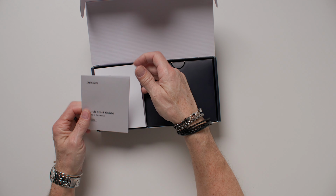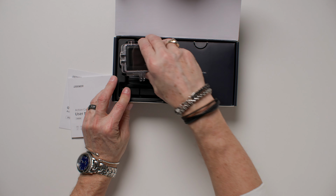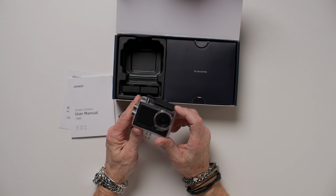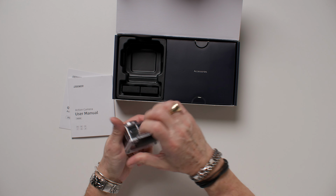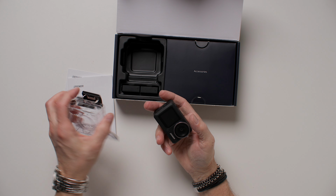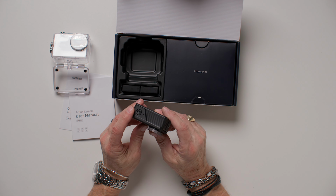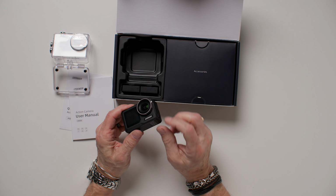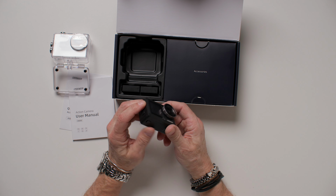Quick start guide, user's manual, camera in the housing, underwater housing, I would take it. That's good for that. Camera, buttons look nice. Feels good, well made.